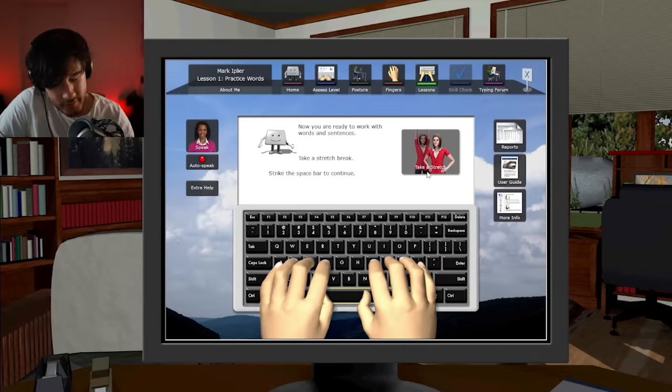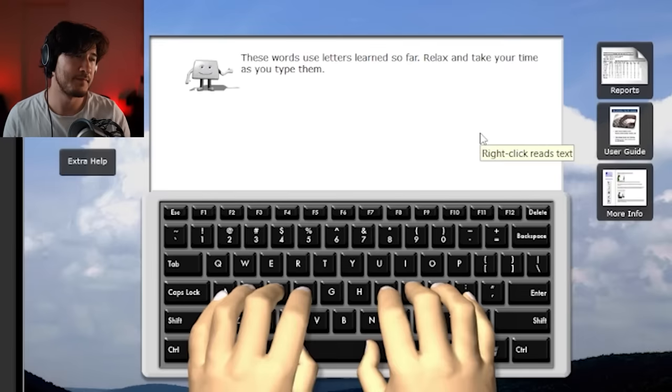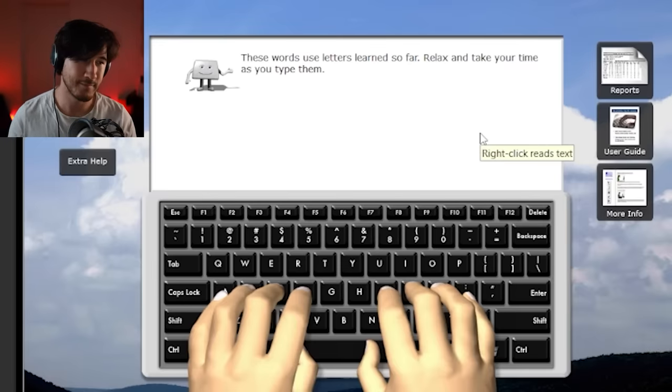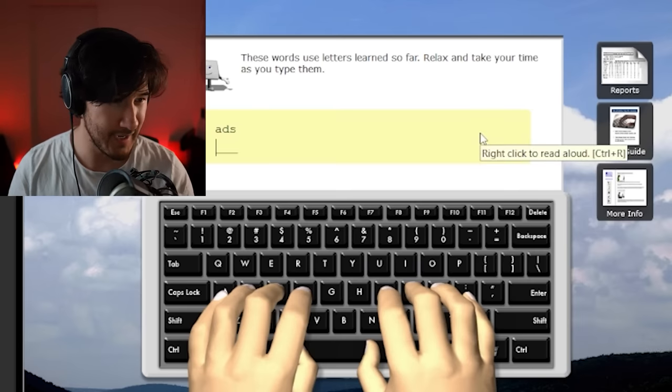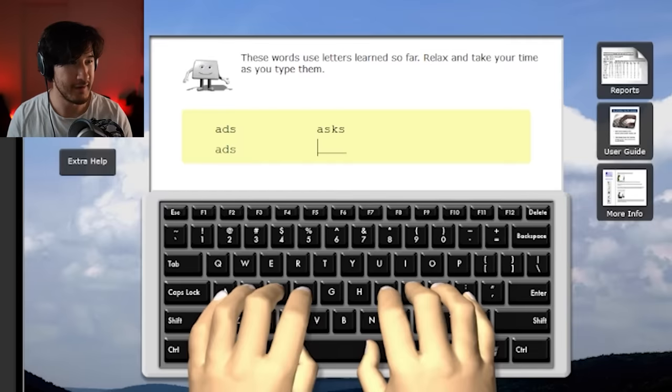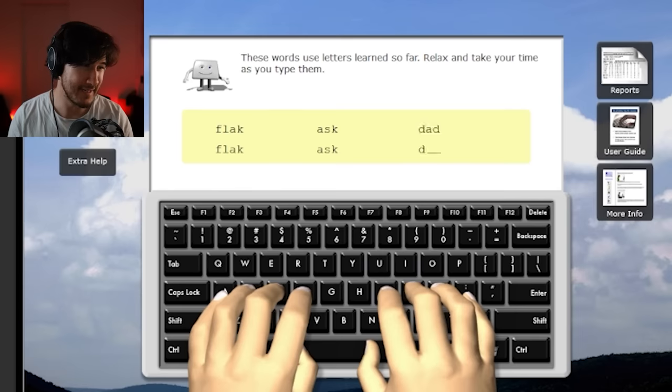Okay. Strike spacebar. I'm ready. These words use letters learned so far. Relax and take your time as you type them. That's not a word. Ads. It is a word. Asks. Fed. Fad. Fleck. Flock. Ask. Dad. Lads. Sad. Dad.